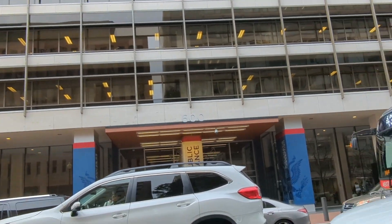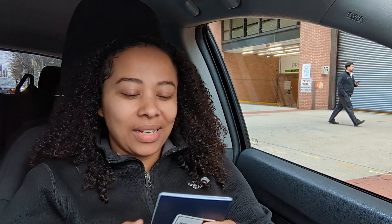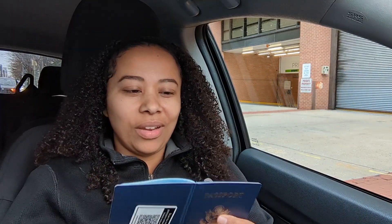Day two of trying this. I got my new passport — I had to check it over and make sure everything was okay. It's so different on the inside from what it was 10 years ago. I'm glad I came back, even though I was upset I couldn't get it done yesterday and had to drive all the way back. I got the standard passport because I didn't want anything to hinder or delay my process.